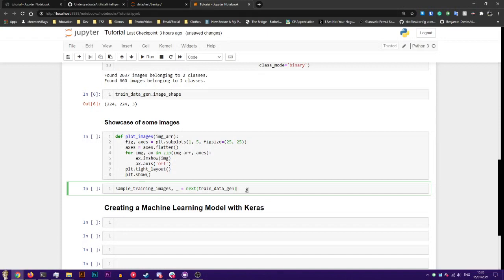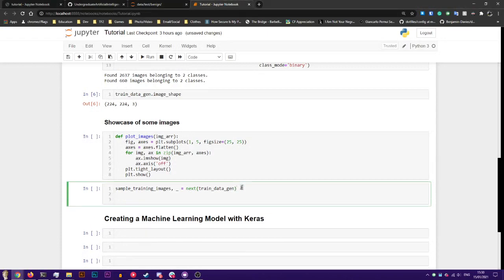Think of this generator and the next function as essentially returning us an array of images. That's enough you need to know for this. Don't worry too much about exactly what it's doing.